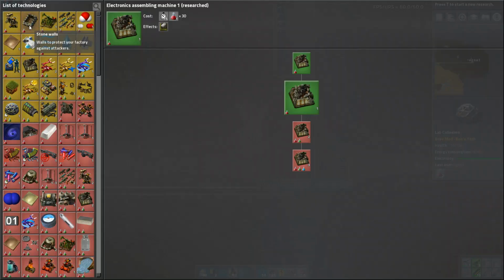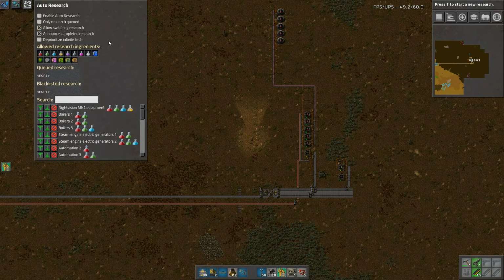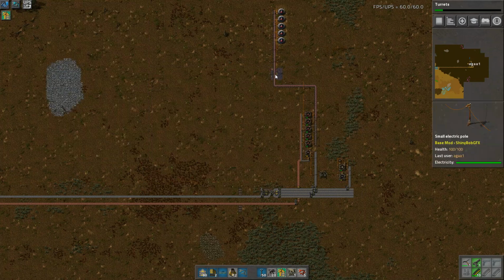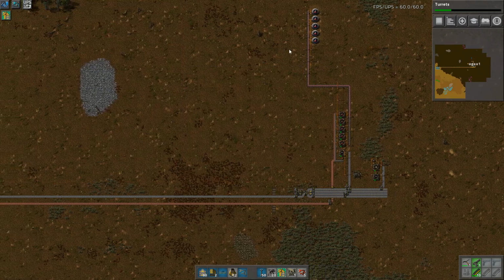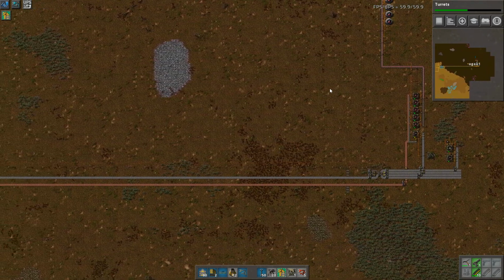Research. We gotta keep the research going. I don't really know what to do, so what we're going to do is turn off everything except red science, and we're just going to enable it. So it's going to build me some turrets right now. Turrets, yeah, as I said, no enemies, but it's all good at the moment.